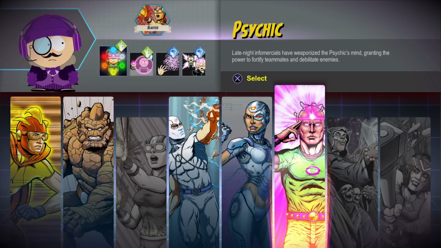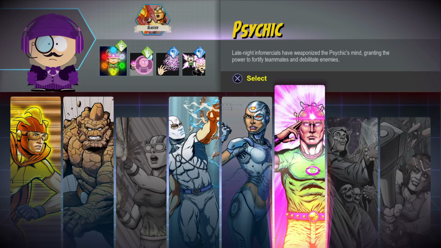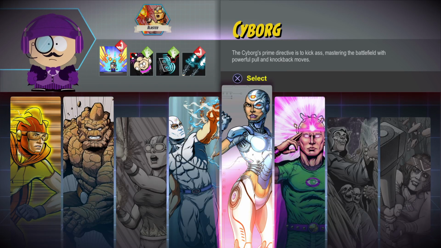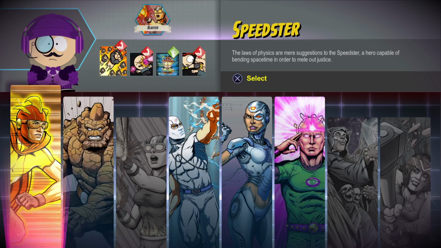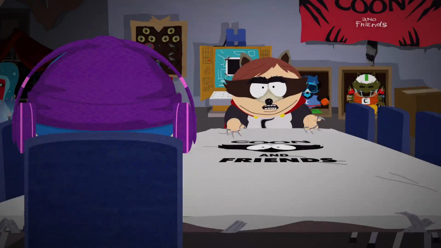Cyborg. Psychic. Brutalist. Elementalist. Cyborg. Psychic. Cyborg. Elementalist. Cyborg. Psychic. So yeah, what an amazing moment for you. You must be excited. Brutalist. Speedster. Brutalist. I guess I'm a brutalist. Thing, or a really pissed off Batman. Okay, I think those two will work nicely together.